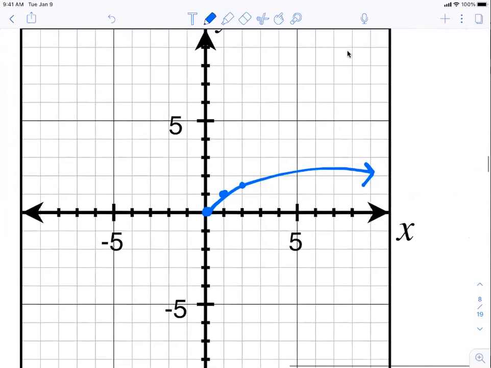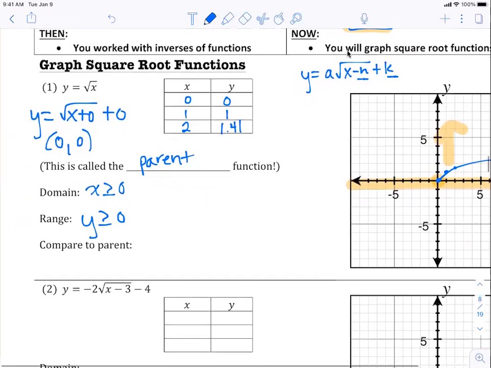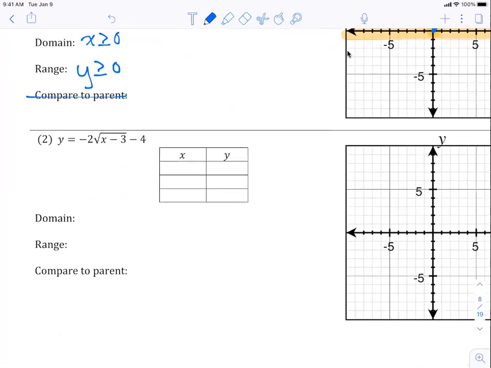Range is kind of the same way. Range, it's all about the y's. So the lowest point on my graph is this point right here. And all of my y values go up from here. So that means for all my y values, y is greater than or equal to 0. Now, I'm going to cross off compared to the parent because this is the parent, so we're not going to compare these two together. But in general, that becomes your overall function. Now, once we start changing things, then we can answer that compared to the parent. Then we can start to say, am I having a vertical shift? Is there going to be a reflection? All that fun stuff, which we will cover on example number 2.